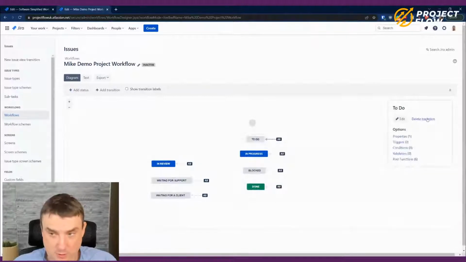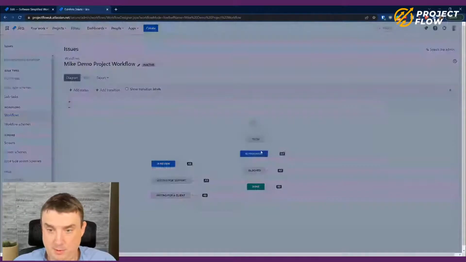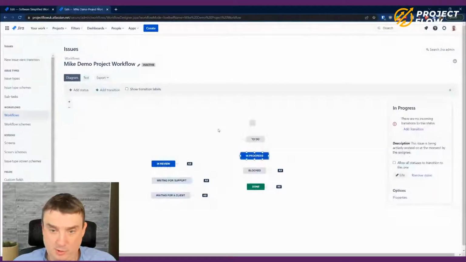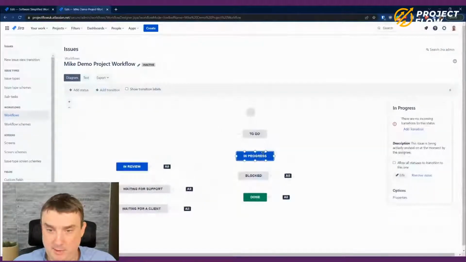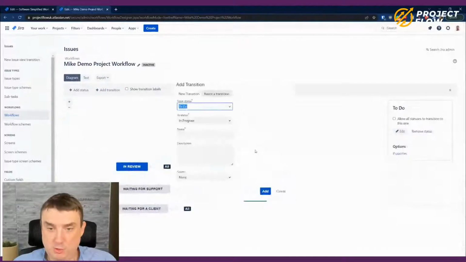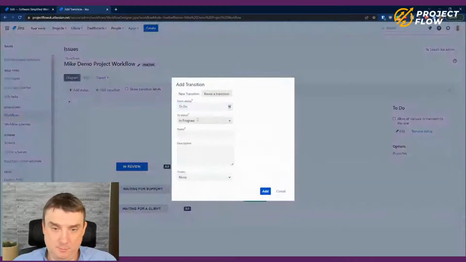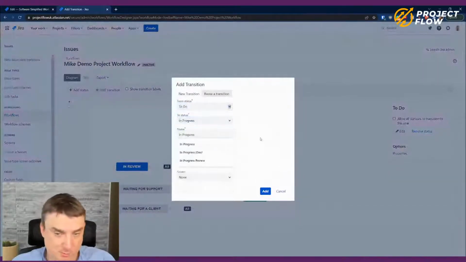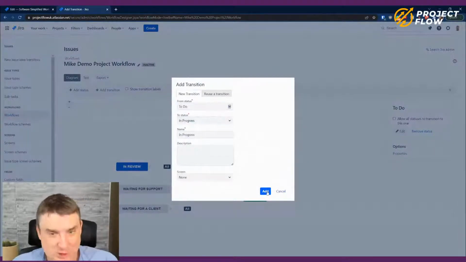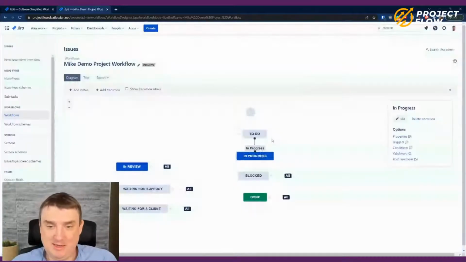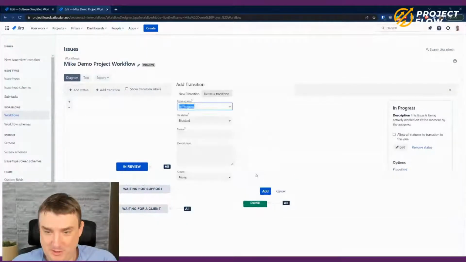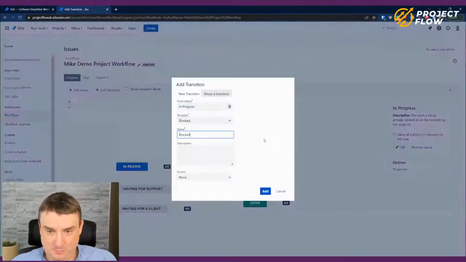So now look at this. Now I will be able to delete the transition. Yeah. And we're going to delete this transition. So this is an orphan status right now. I'm going to magnify it a little bit, and we will drag arrows from one block to another. Because please remember, in Jira, status is the most important, not the transition. Yeah, and look at this. I finally can do it. Of course, I know because I've been doing this before. And this one is blocked.